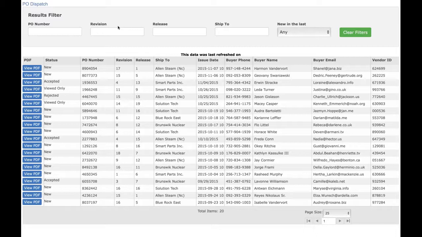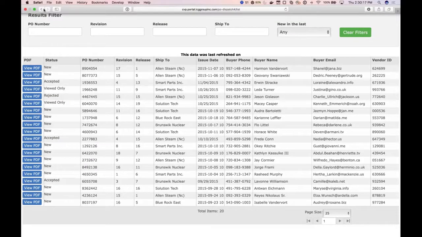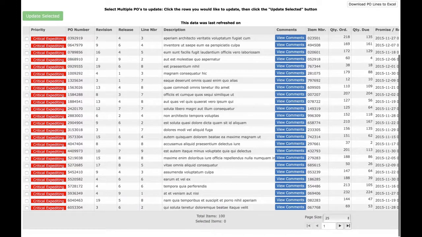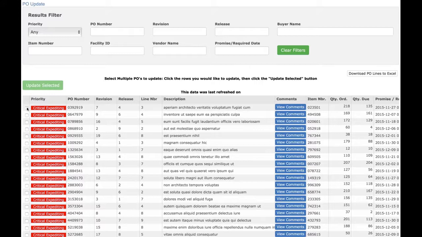And then finally, on the last bit of this, let's go ahead and go into the update. Okay, Jason, thanks. A lot of companies who deal in things that are time sensitive really want updates on what's going on with shipments. We can do PO updates. What that means is that's your company requesting an update from the vendor. In this case, we have things that all have critical expediting. Say you're running a power plant and you need some coal to run it. Well, if that coal shipment doesn't show up in time, you've got a problem. So it's very important to you.